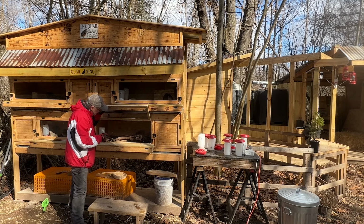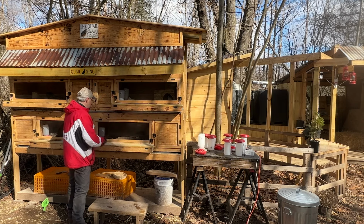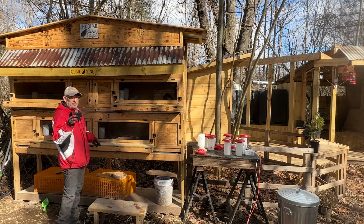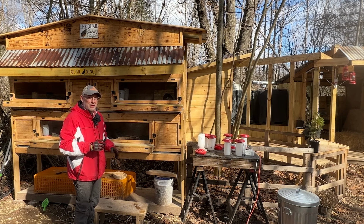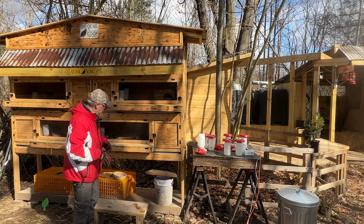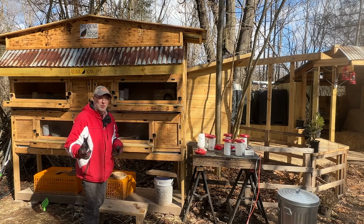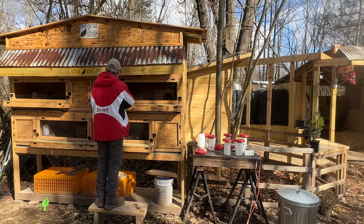These roosters aren't really that bad. I just don't want to put them up together because I don't want to take any chances. These three get along great, and the two up there get along great. I do have my two on death row. Shouldn't say death row. I got two of them in the brooder in there, separated with a little screen between them. They're going to freezer camp for the smoker or the slow cooker real soon, because I'm not going to tolerate the way they've been treating the girls.